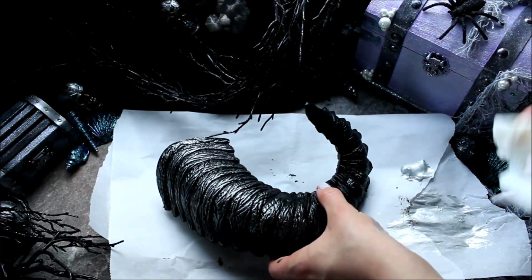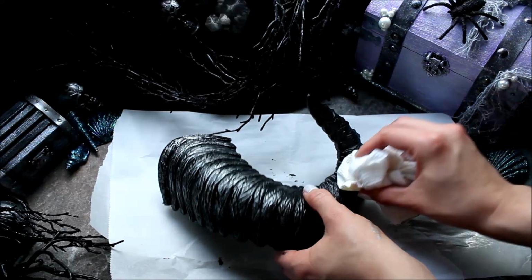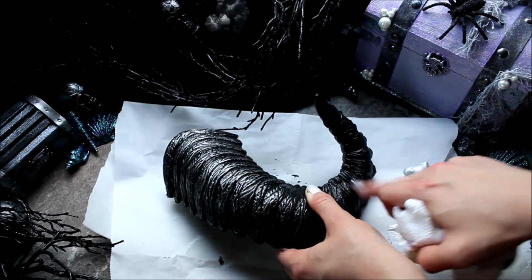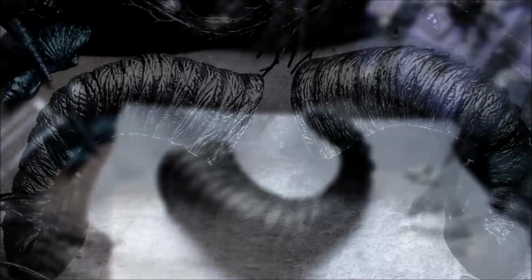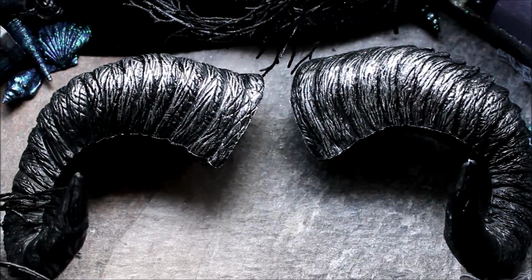If you make any mistakes, you can take a clean part of the paper towel and just dab it off and use your clean finger too. And if that doesn't work, of course you can get water. Once you're satisfied with how this looks, flip it over and do the other side, and then repeat with the other horn. Once both layers of your paint have dried and you are satisfied with the look of your horns, you can go ahead and add some varnish on top.